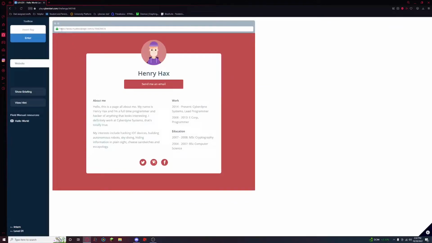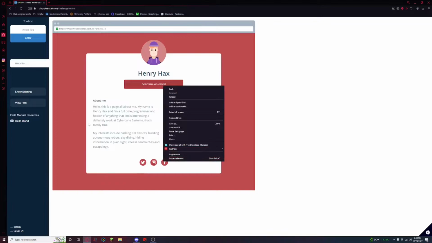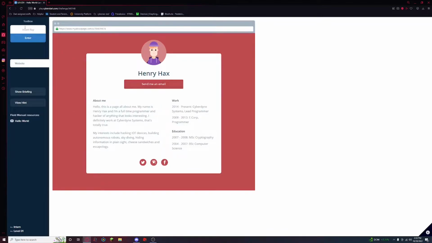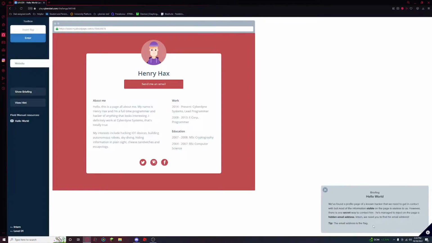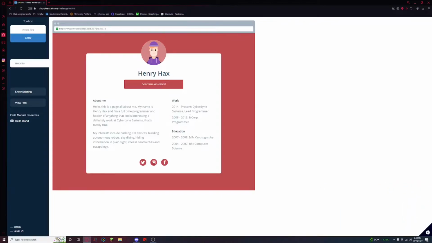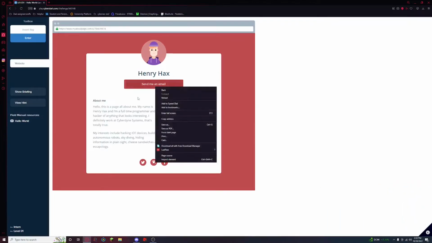So this is what it looks like. You'll always have something like this. It won't look exactly like this, obviously. You'll have a different little interface or web page, but this is what you're working with right here. Everything here is not part of the simulation, so you will have to use inspect element, and you only use it here. What we're trying to find is the flag, and as it said in the scenario, his email address is the flag. So first we want to search through here, essentially try to find it, and if we can't find it, oh, look at this, send me an email.